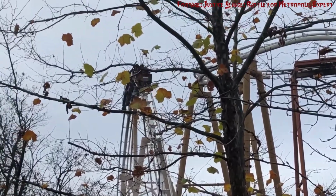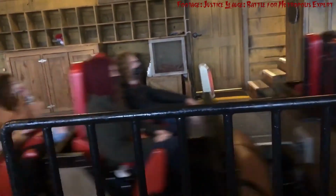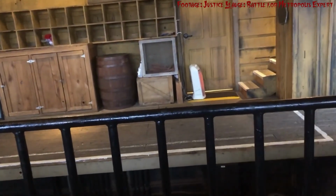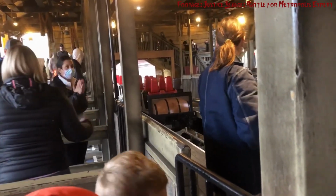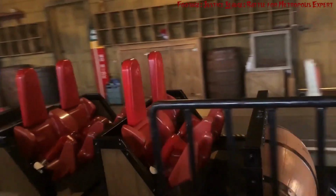Today I'm reviewing Powder Keg at Silver Dollar City. This is a coaster that opened in 2005 as an S&S compressed air launch coaster, and one thing that makes it stand out from other coasters is how strange it is. This coaster is known for being incredibly strange due to it having a launch, a lift hill, and how it switches track styles in the middle of the ride.